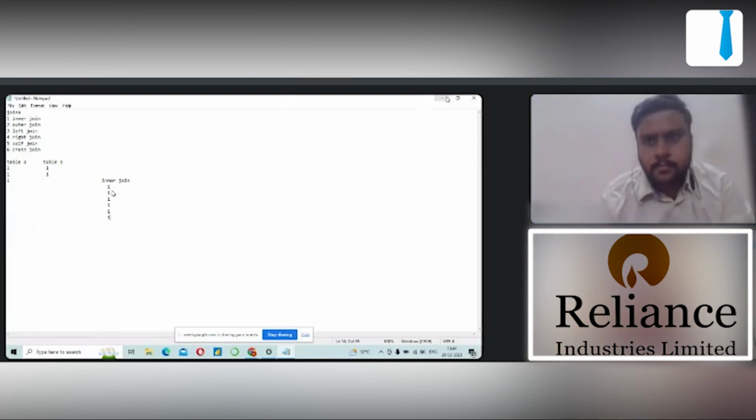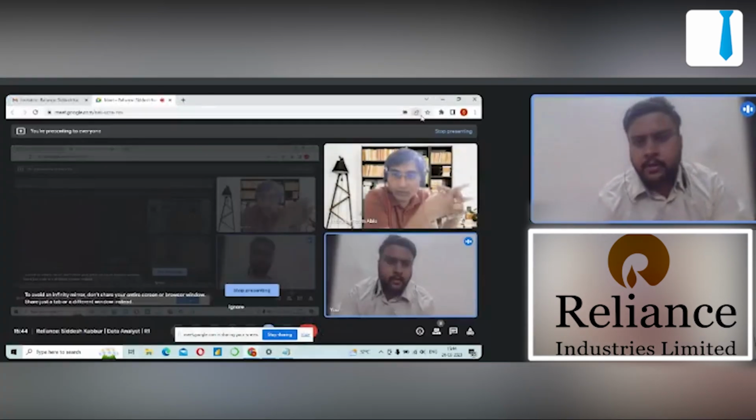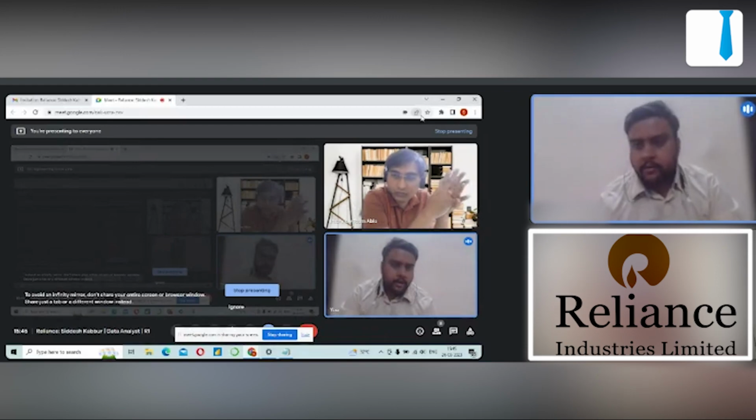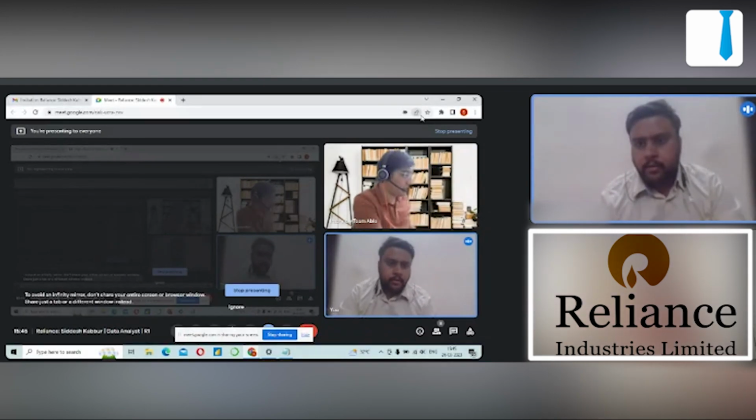So in SQL, what are the aggregation functions and window functions? Like aggregation function means we can aggregate the values by using sum, average, minimum, maximum, count, like that. Window functions means like if you want to give the ranks, like rank, dense rank, if you want to give the row numbers, and if you want to see the lag and lead function, like previous value, then we are going to use that.